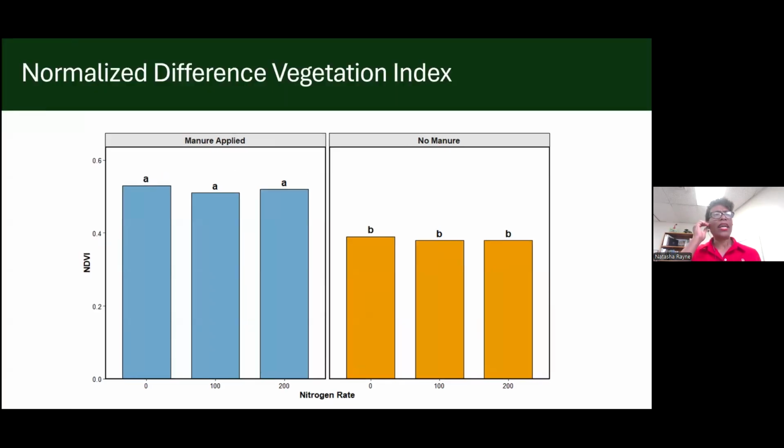So the NDVI, right? A vegetation index that has been widely used to develop algorithms that help us calculate in-season or variable rate nitrogen. What we see here is NDVI versus these three different treatments. As we expected, walking through the field, you could see that there would be a difference, right? Manure from no manure. You can clearly see higher NDVI values there for the manure treatments.